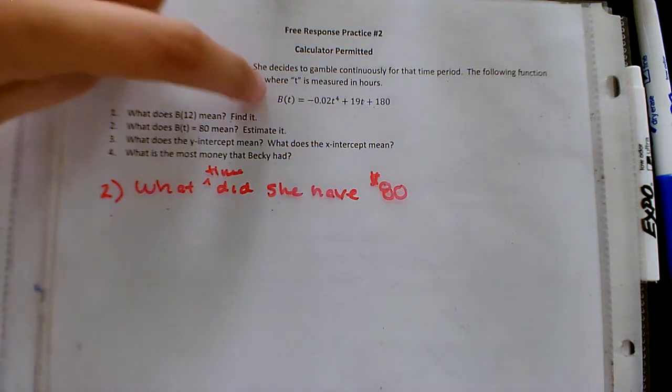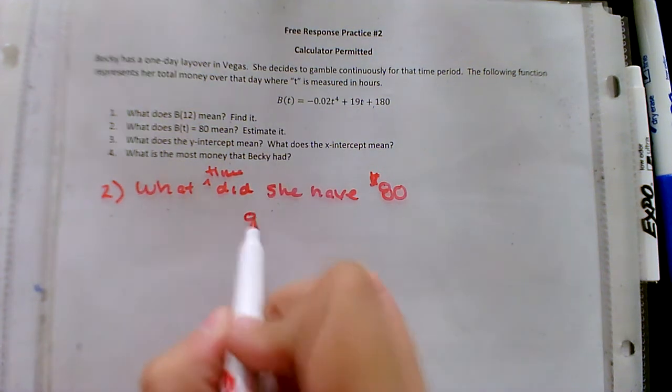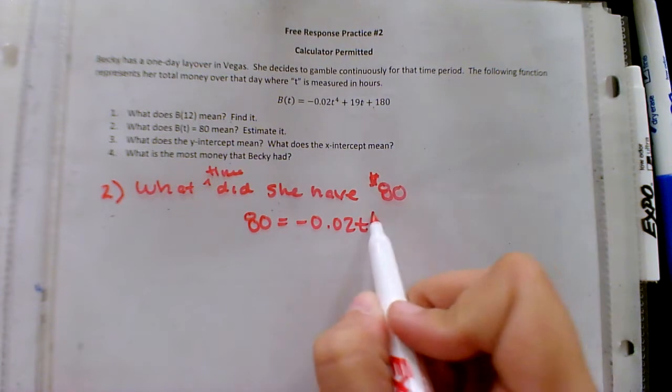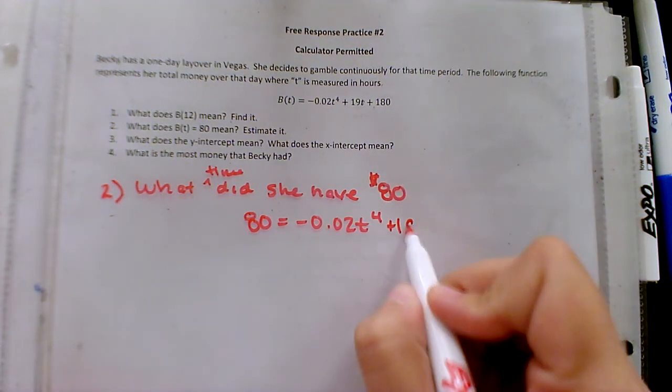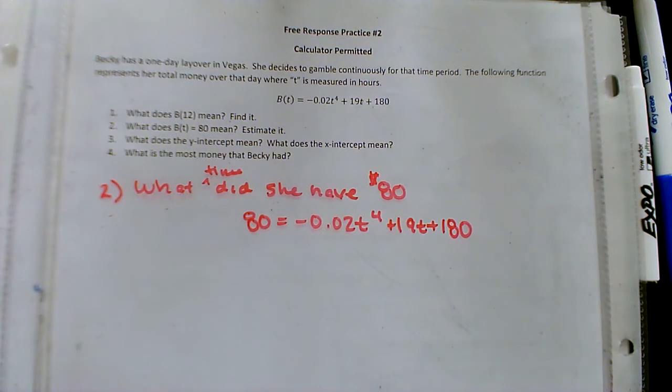How can we use this equation to help us set up something we can use to help us answer that? You want to keep going? Yeah. You could put 80 in for B of t. And set it equal to the rest of it. Okay, if we're trying to figure out a time, what time, then the t variable should be left over. That's what we're going to try to figure out.